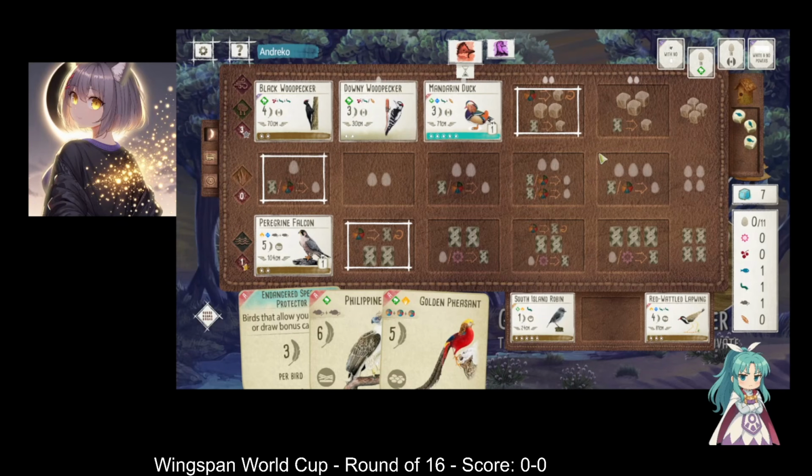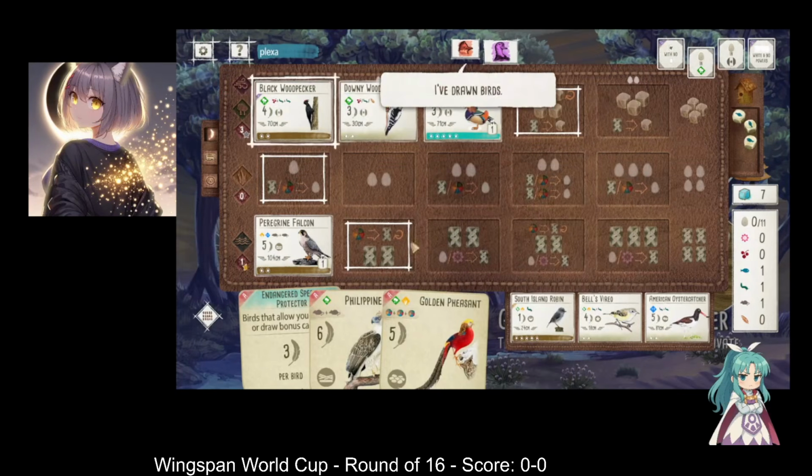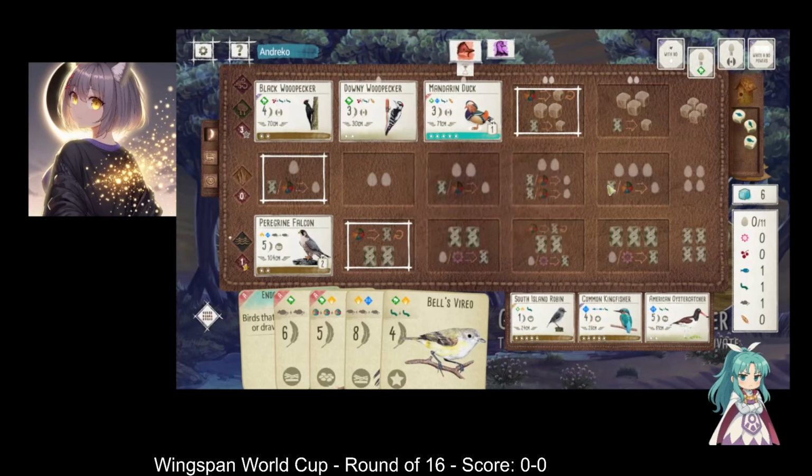So, okay, now what? Vireo comes up. I think we have to take that. With ESP, we just have to take that. And then Golden Eagle comes up. Okay, these are some big point birds. These are some interesting birds to play, I think. We haven't actually flipped the tray once yet, so I think that's interesting.